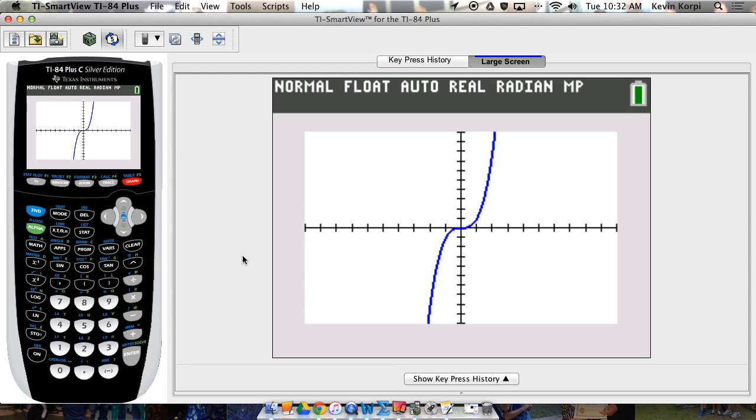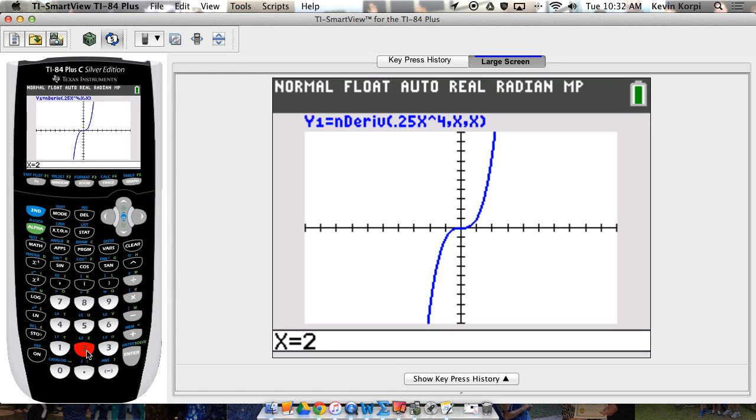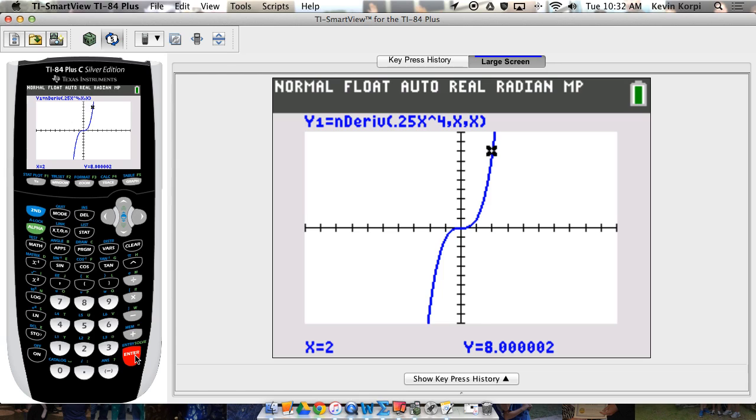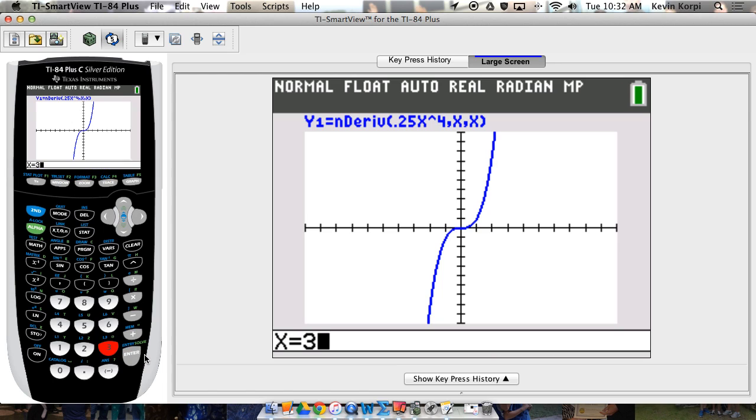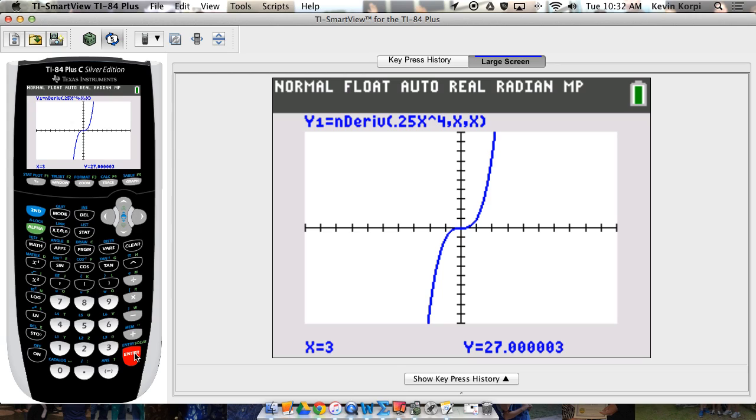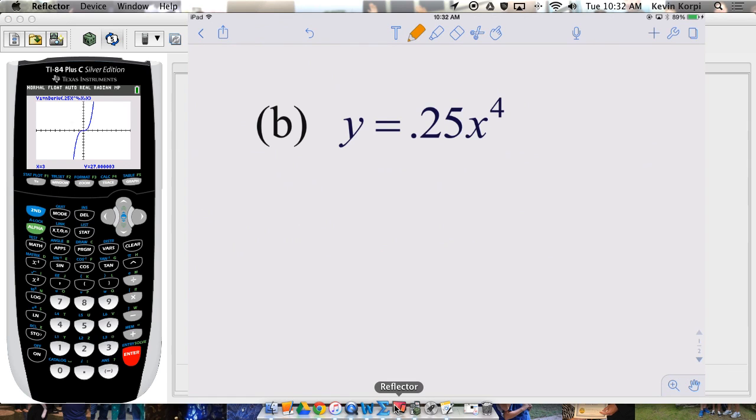We can evaluate it. Let's plug in like a 2. Okay, if I plug in a 2 and hit enter, what's 2 cubed? Should be 8. Let's see if the calculator knows it. Is that the calculator's version of 8? Yeah. Let's plug in a 3. What's 3 cubed? 27, or as the calculator calls it, 27.03. Close enough. All right, so there we go. I think there's enough confirmation there.